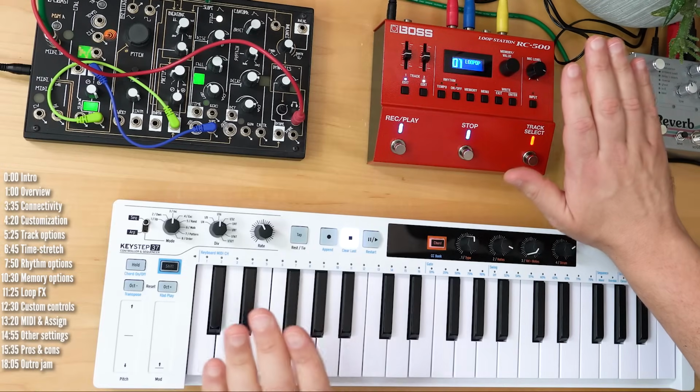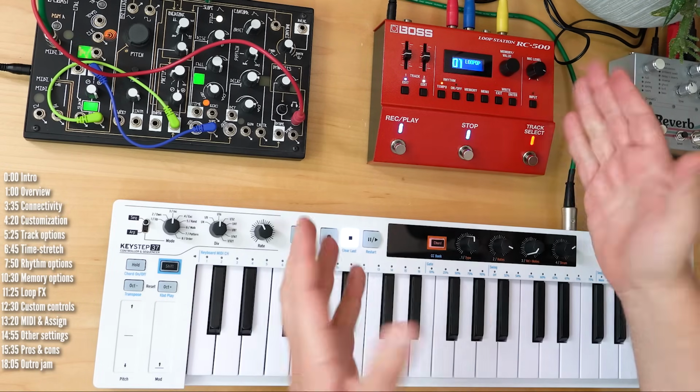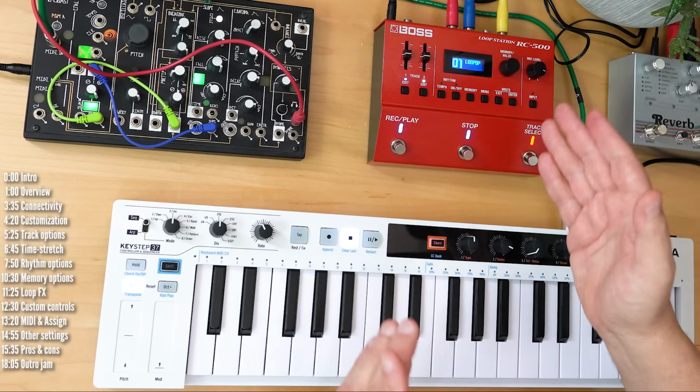Now, before I start, a fair warning, we're going into deep menu diving territory here. You don't have to do this, and the pedal will work fine out of the box. But if you want it to work the way you do, you'll want to customize it.